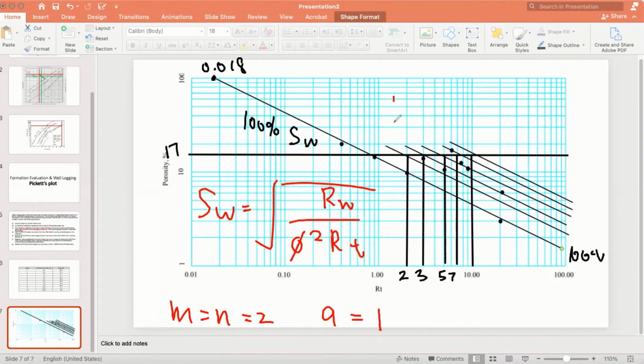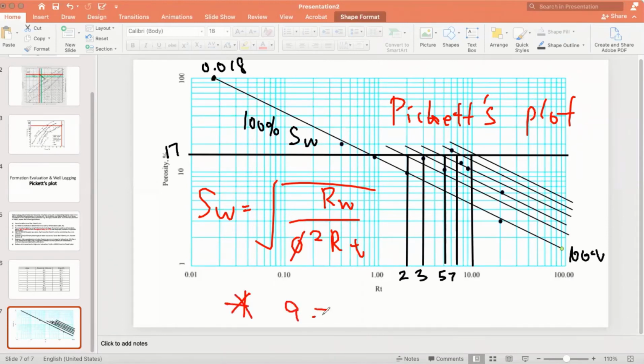But in this Pickett's plot it is not this case, right? You have to consult with your lecturer. Some lecturers might need you to find what is the a. Some might just assume this is 1. Okay, but some textbooks it is not 1. We have to find out. So remember, very important that in this case, Pickett's plot, a is actually not equal to 1. All right. Because if a is equal to 1, it doesn't satisfy this equation.